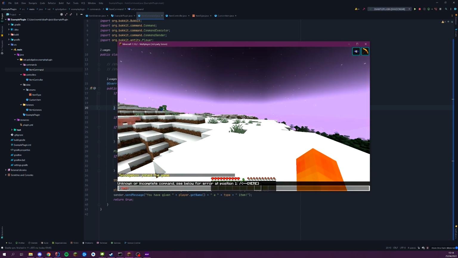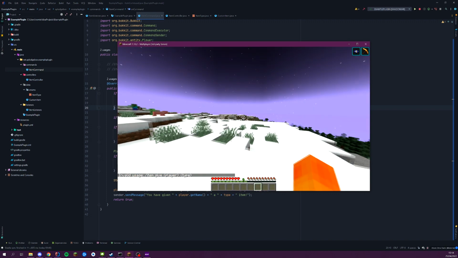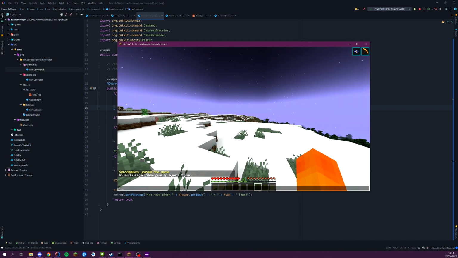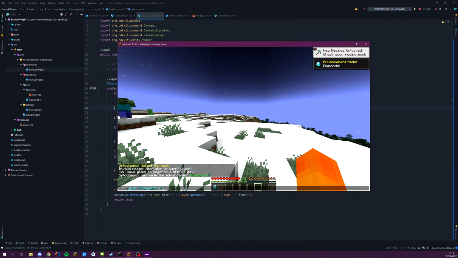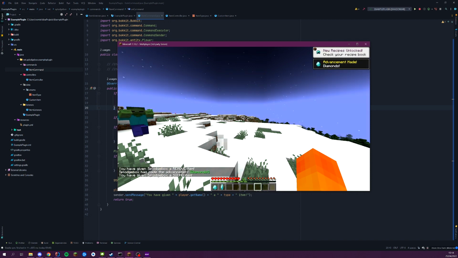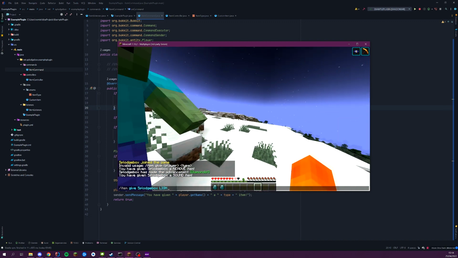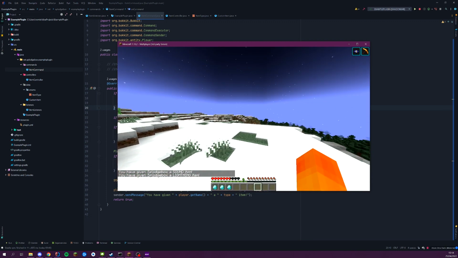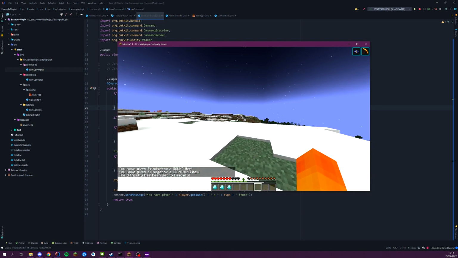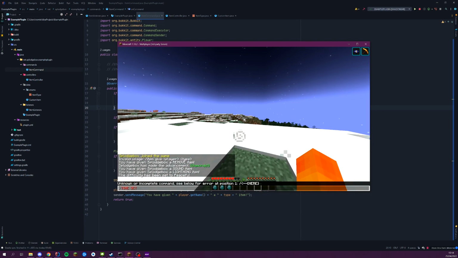So we could do /test, /item, and it will give us the invalid usage saying you need to do this command. We do item give Splodgebox, and then we do the following. So remove, what else was there? Sound and lightning. Oh shoot. Difficulty peaceful. Time set day.